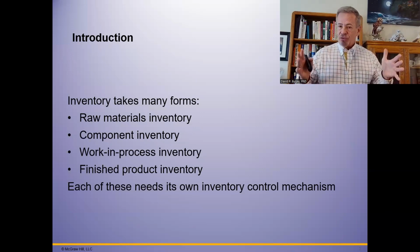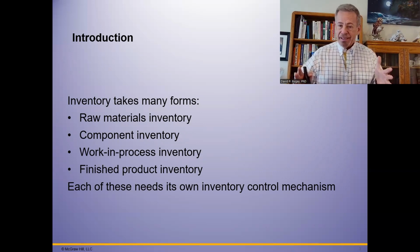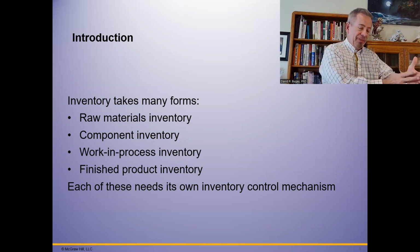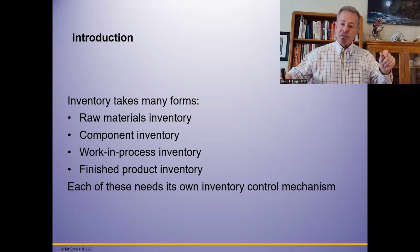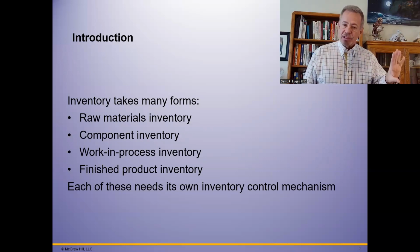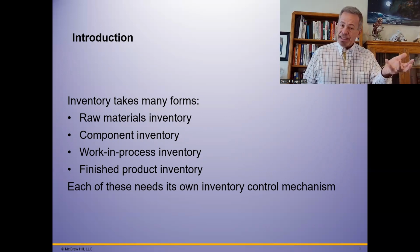One of the most interesting things in historical aspect is the building of the Ford plant in Michigan, where they have the entire thing. A ship drops off the iron ore for a car at the beginning of it in the Rouge plant, and then at the other end, vehicles come out the other end as the ore is smelted right there, turned into rolled steel, and then turned into vehicles as it comes off the line. That's almost the epitome of what it is to make exact use of your inventory. There is no transportation cost except for the ship dropping off the ore and then at the other end hauling the vehicles out. Raw material is an expensive inventory, and then the components that are involved in the process.